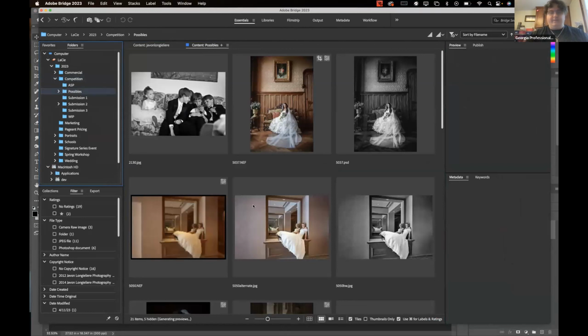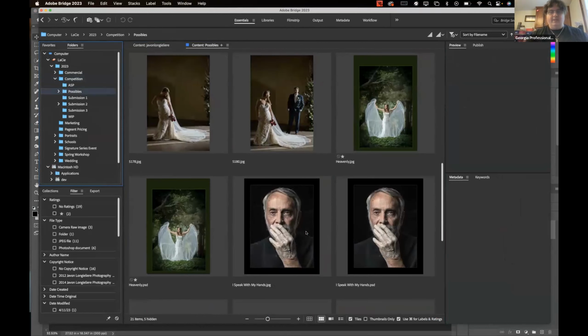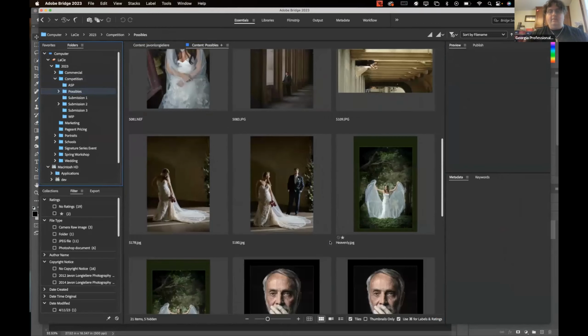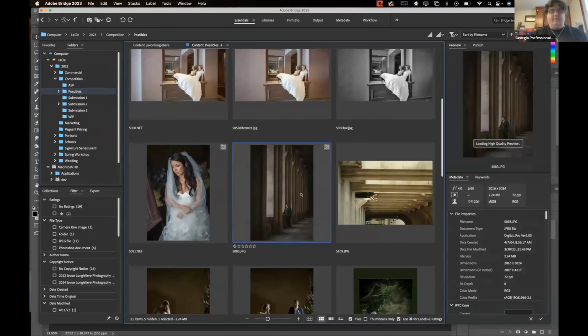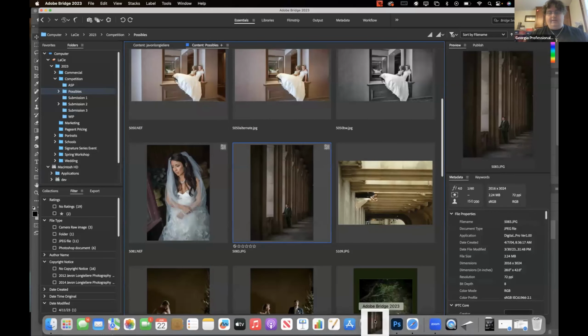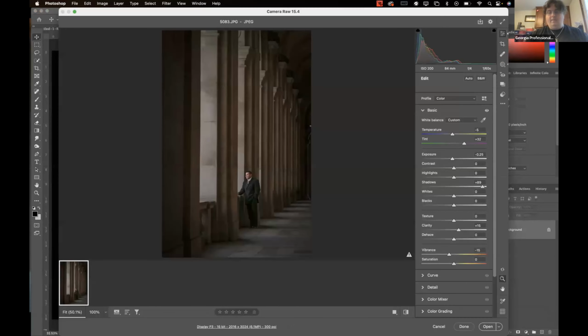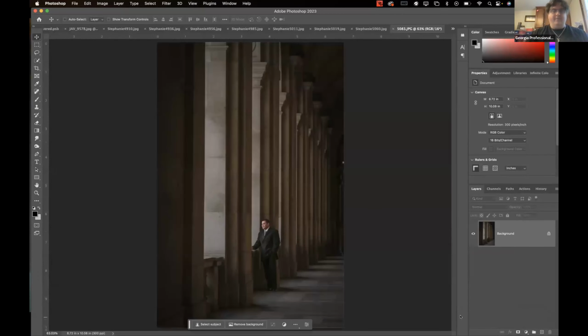What I'll do is I'll just grab an image. Looks like some of these I've already worked on. Let's try and grab one that we haven't. Actually, I just did this one, so we can grab this one. All right, so this is a wedding image. I had to pull this one. This was actually a very old image. It's the very first wedding I ever shot in Paris.